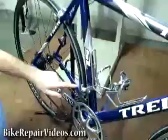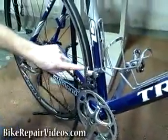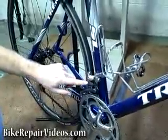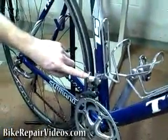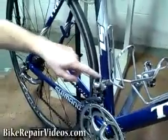So to start with the lower limit screw, first of all we want to find the screws, which you'll see right here. Sometimes they're positioned horizontally, sometimes vertically. And your lower limit screw is either on top when they're vertical like this, or it'll be towards the inside of the bike if the screws are horizontal.